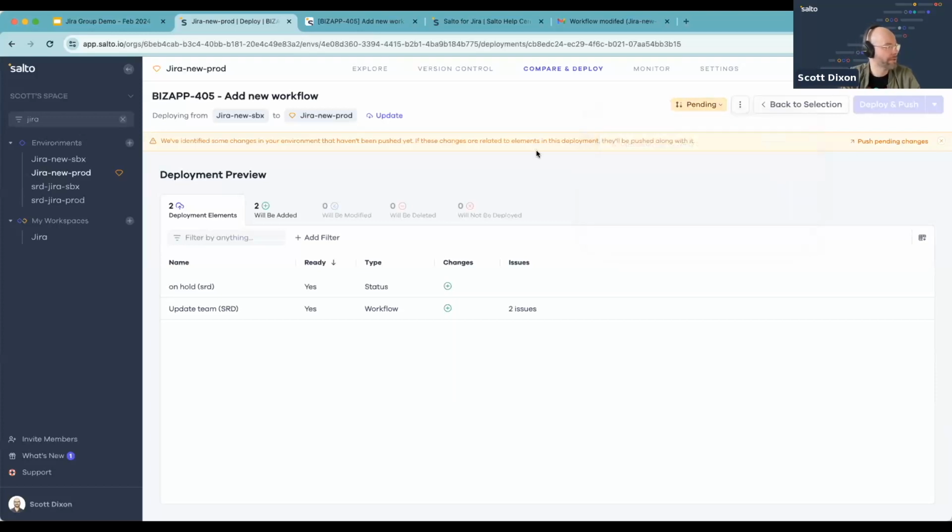All right, so now that the deployment preview has completed. So Scott, just to really shout out, right? You do need to have a premium or enterprise version of Jira in order to be able to have a sandbox. So just as a shout out, in case you guys are going to go look for a sandbox, it's not available to every subscription model, right? You do need to be premium or enterprise, and only your org/site admins can create the sandboxes for you. Yes, thank you, Alex, for bringing that up.